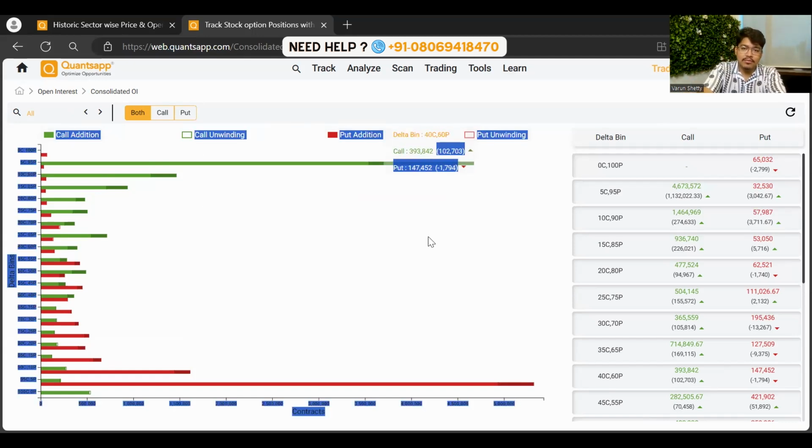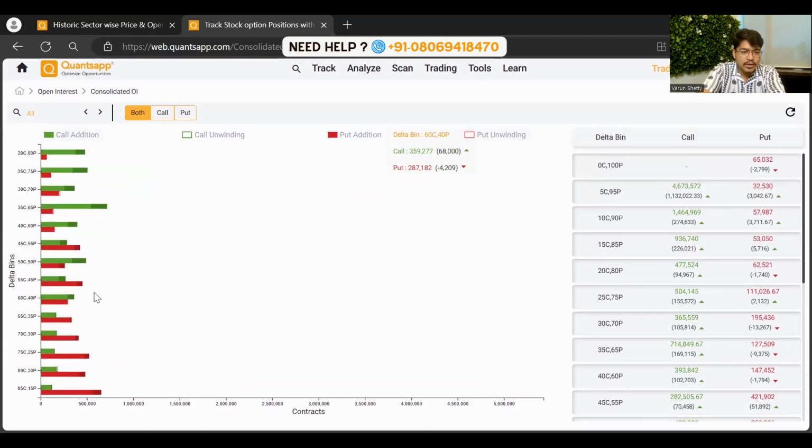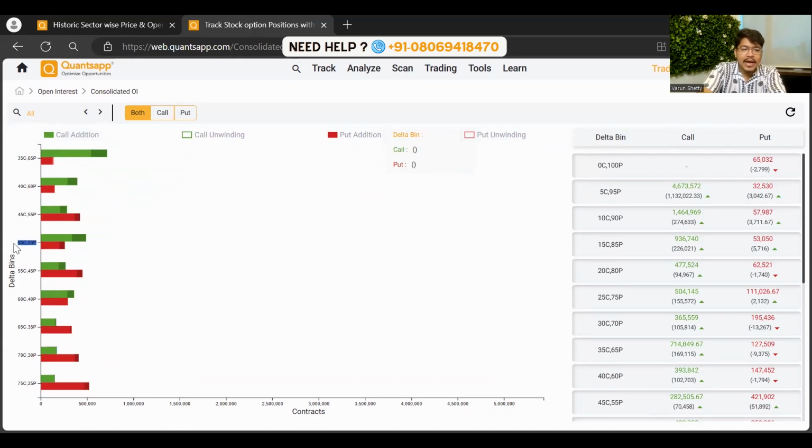So you can see that if I want to plot open interest market wide, the entire FNO basket will have multiple strikes and different strikes. Here we have added delta values. If I zoom in here, you can see 50C and 50P. 50C, 50P means 50 delta call option and 50 delta put option. So this is the at the money option. Okay, 45C and 55P means this is a slightly OTM call option and slightly ITM put option. Below you can see 55 call and 45 put. So this is a slightly ITM call option, slightly OTM put option. This is generally the idea that people use.